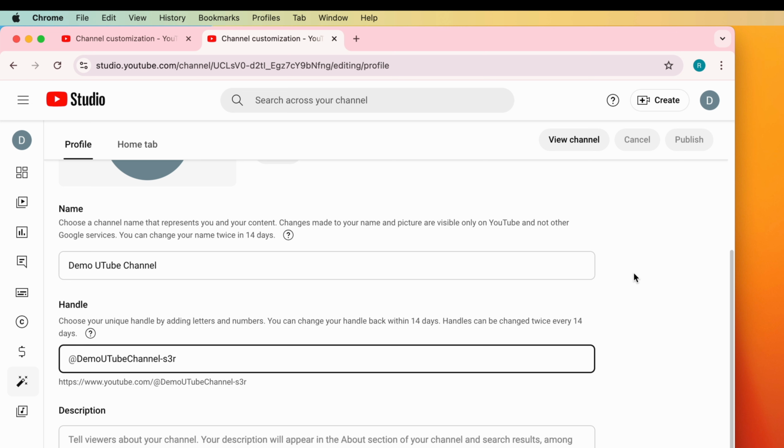Now, handles have a few rules. One is you can only change it twice every 14 days. So be careful in the choices you make because you can really trip yourself up. If you try to change it more than twice in 14 days, or you try to go back to what you just tried a second ago, sometimes it won't work because you've exceeded the twice every 14 days.